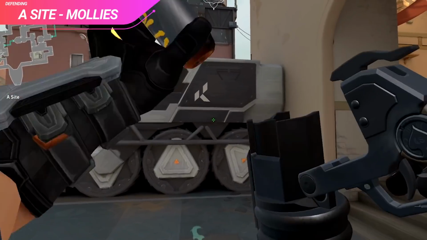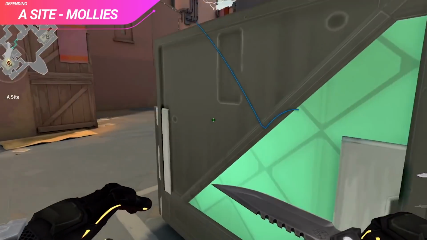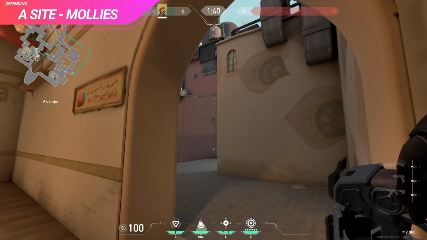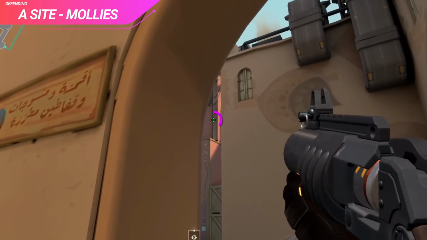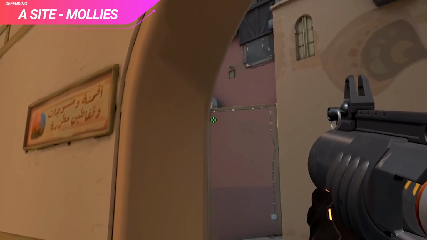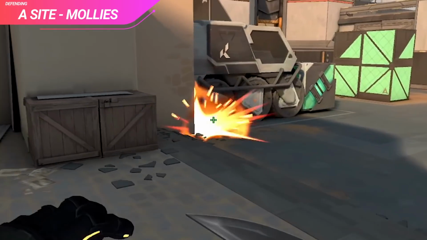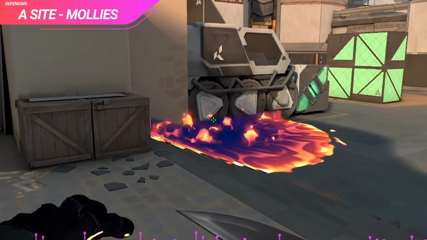Same idea with this location behind truck. It's very simple. Just remember to jump and aim at the wall, and it will bounce and land at the default plant spot. If you find yourself in lamps, then you want to aim at this location on the wall and it will cover the right side of the default plant spot. If instead you want to hit the left side, then you want to aim at this corner. These lineups in lamps are nice as it prevents you from having to swing out to molly the spike location, and so you're much safer.